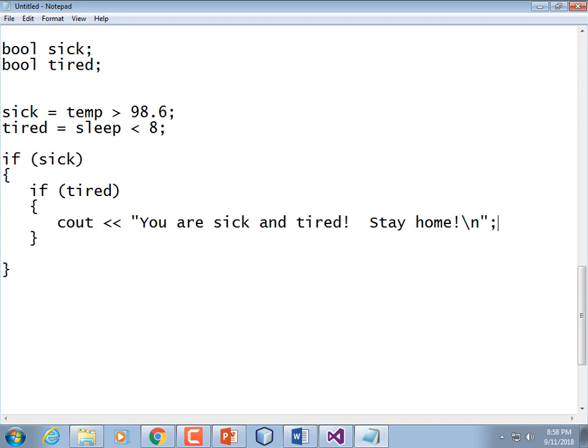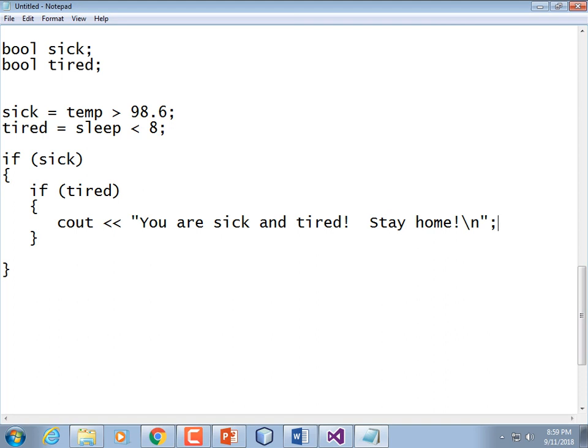Now, there's something silly about that logic, which is that maybe we want to let them stay home if they're sick but not tired. You got measles, but you're not sick enough with the measles yet that you don't feel tired, right? You're sneezing and you're communicable, but you feel great otherwise. You still got to stay home. You've been exposed to something and you're a carrier, but you're not expressing the symptoms. Whatever. So we might not want to write it like that.